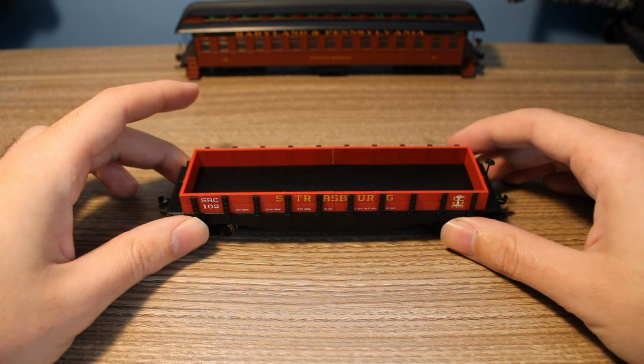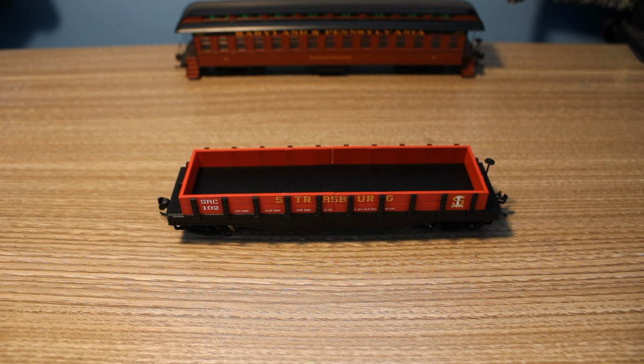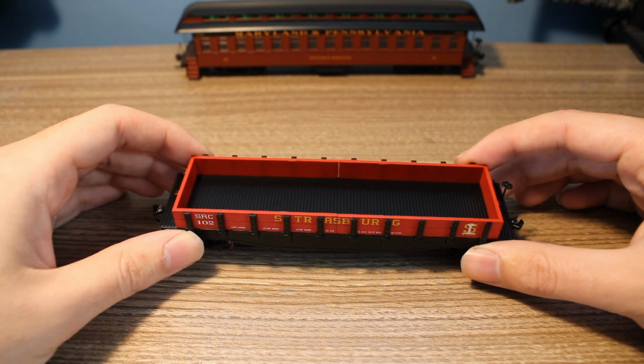Broadway Limited is doing a Train World exclusive run of their consolidation in the 90 paint. And if you know anything about 90 and you know anything about wheel configuration names, consolidation and Strasburg 90 should not be in the same sentence, but that's why it's a Train World exclusive. It's not meant to be an official product. I don't know why I'm taking this one away, because this is what we're actually supposed to be talking about.